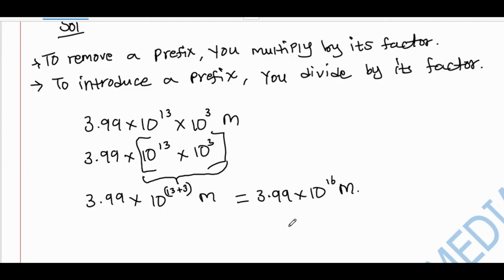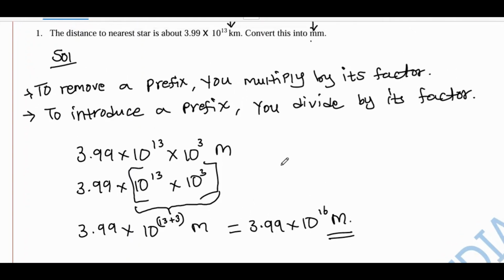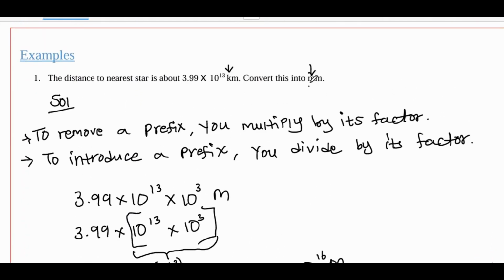Now, our measurement is already in base unit. There is no prefix here. But the question requires us to insert a prefix. You can see M, meaning M is appearing before the unit here. So we have M for milli, which is the symbol for milli. Milli has a factor of 10 raised to power negative 3. But the base unit of length is meters.